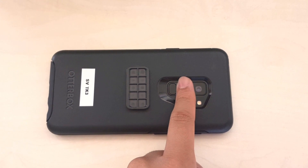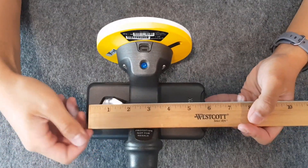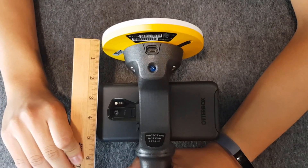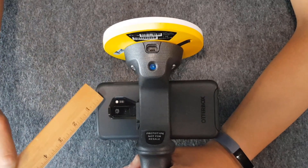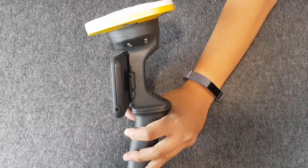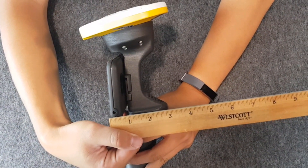Once you've found the main camera, take the following measurements. For the X axis, measure the distance from the center of your phone's camera to the middle of the Sight Vision bracket. For the Y axis, measure the distance from the center of the mounting plate slot to the top rim on the side of the antenna. For the Z axis, measure the thickness of your phone's case, then divide that value in half. Once you have all of these values recorded, save them into the Sight Vision app.